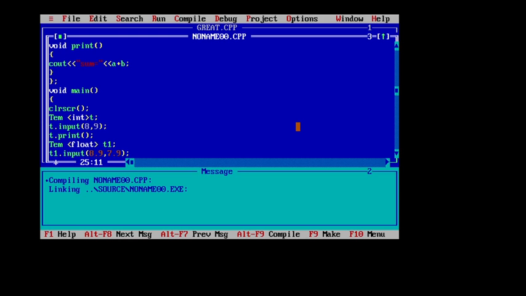So here we can see when we use the template with the object, it converts your variables or the data members value according to the declared data type. Here we declared the int variable, so the value inputted by the input function is in the int category, and again here the value is in the float, so the declared value of the input function using the t1 object is in the float type. So it returns the sum of 8 and 9, and again it returns the sum of 8.9 and 7.9.